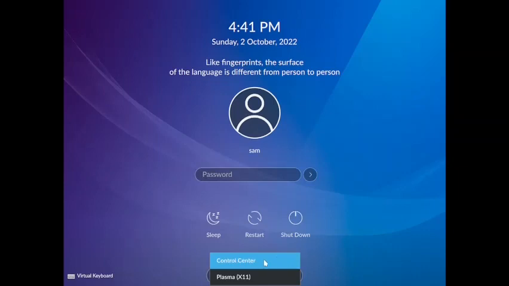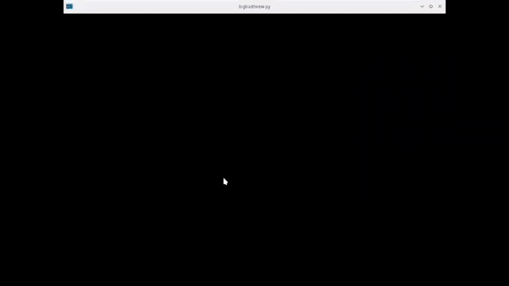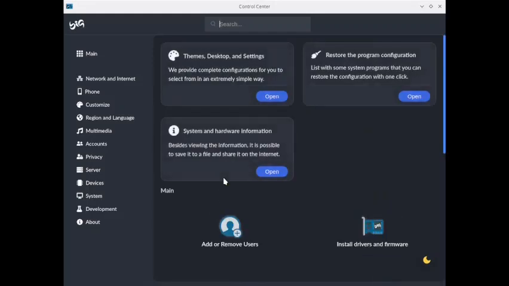So I don't know how they have given the control center here. It is very unique. Of course, it will be helpful if the control center is available right at the login. So let us click on this. Let us see what happens. So I think it will open up the desktop layouts. Let us see what happens when we select the change desktop control center. So yes, it is directly opening up the theming section of the control center.